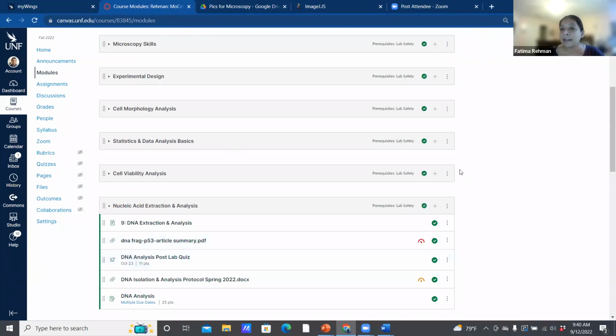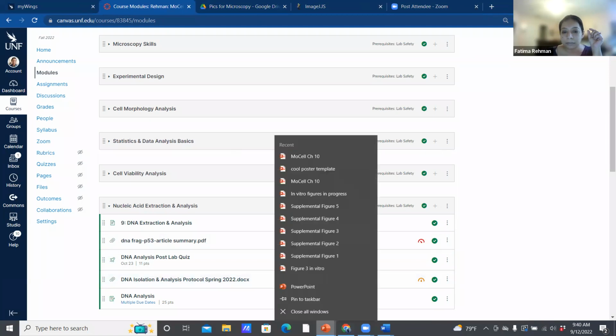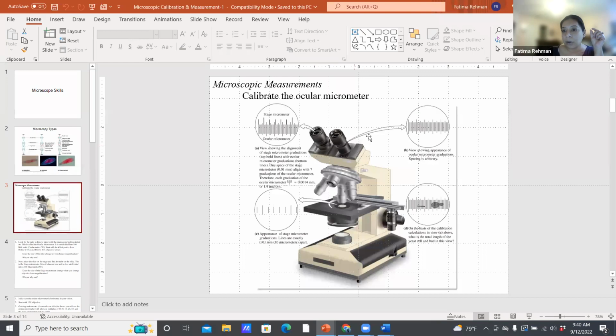A ruler, yes. And the ocular micrometer is essentially a tiny ruler that's in the eyepiece, right? So it is all the way up in your eyepieces and the ocular lenses. That's why it's called ocular micrometer. If you look at the ocular micrometer, it's going to be up here in the eyepiece. Just like a ruler, it's going to be divided into multiple segments, and each segment is then further subdivided. In general, our ocular micrometers are divided into 100 little segments, right? So that's how many tick marks it's going to have.